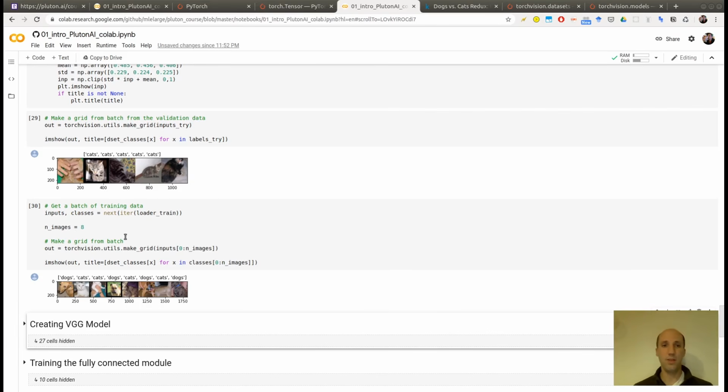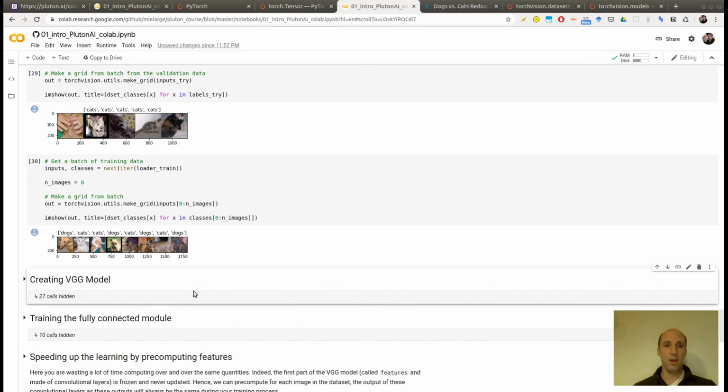But nevertheless, we'll try to see what performance we can achieve with such a naive preprocessing of the data. Here I'm looking at a batch of size 8 in my training loader. Now you see that I'm shuffling. So I have dogs, cats, cats, dog, cats, dogs, cats, dogs, 8 of them with the right label on the top.